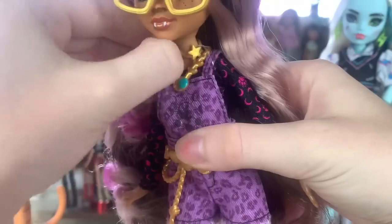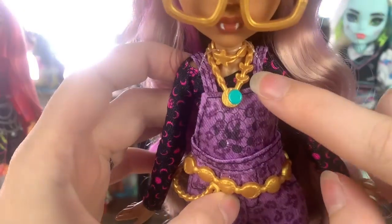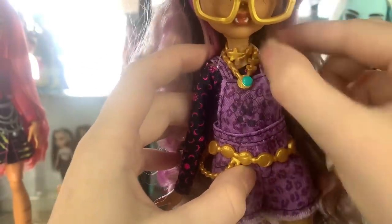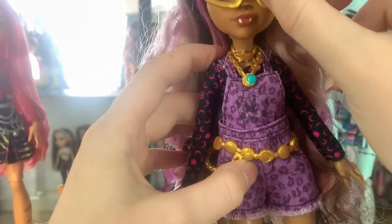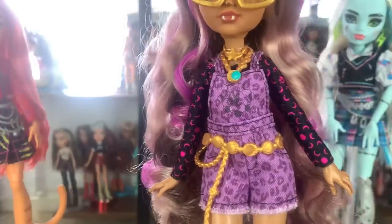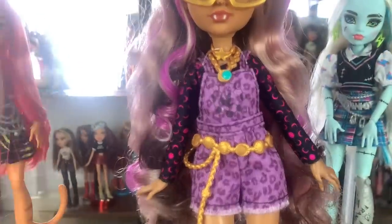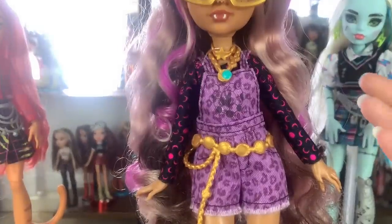So she has a little moon with turquoise in the middle is my guess on what that's supposed to be. And then we've got some crescent moons here, little star here. And this choker is actually a completely separate piece from the little necklace, which I like. So you can either have them stacked or not stacked or whatever you want to do. And it makes them look more realistic if they're not molded together.